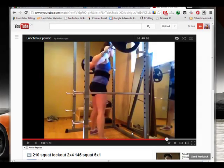So the next issue we're going to address is when you good morning the squat a little bit, which means as you're going down, you lean your trunk forward a little too much to the point where you're doing a good morning. A lot of people have this issue, especially those who are starting strength fans, because Mark Rippetoe's big thing is hip drive. He's all about the hip drive. But the problem is people do a hip drive, and what they'll do is they'll shoot their ass straight up, and their chest will go nowhere. What they end up doing is something called a stripper squat. So we don't want to do that.